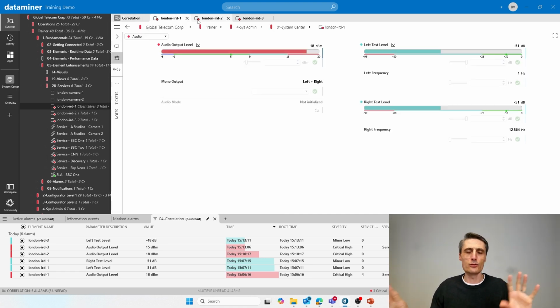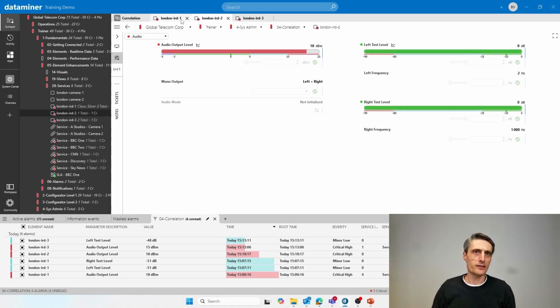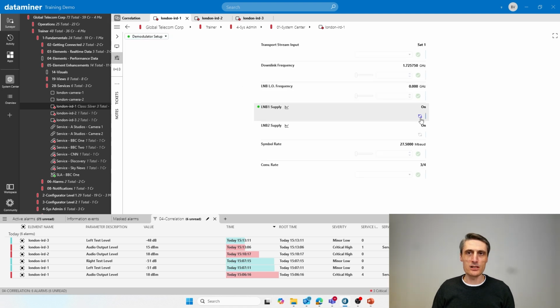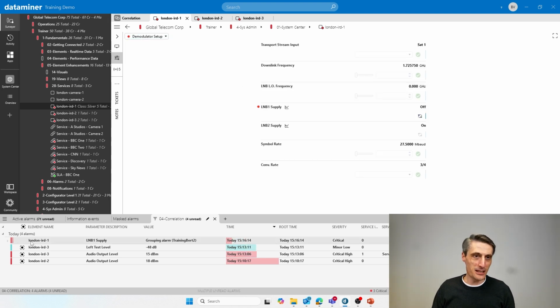It's just a regular system now. The IRDs can go into alarm and they generate lots of alarms. So I have regular things. But I wanted to make it a little bit easier for the operator if a whole bunch of things are going into alarm, like on this one. I already have 3 alarms on IRD 1. And I also noticed that the LMB1 supply is off. Then you can see it groups things together, because it's logical that if, for instance, the input is going into alarm, all the other stuff is going into alarm as well.